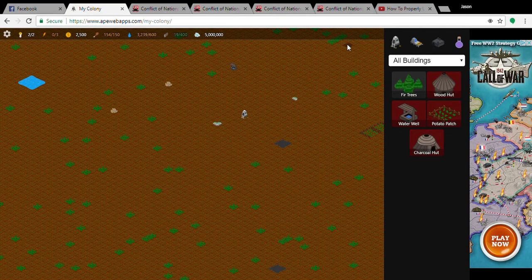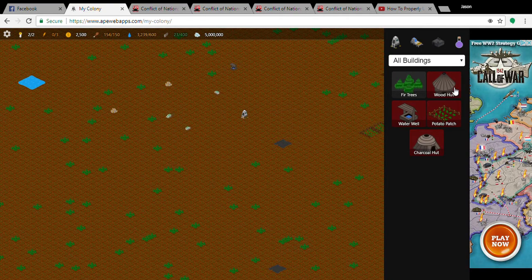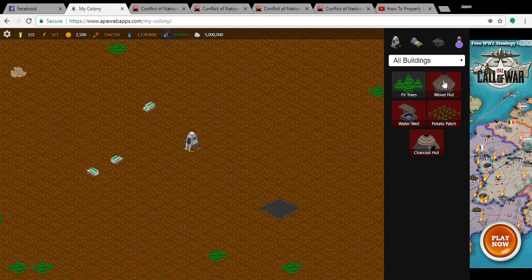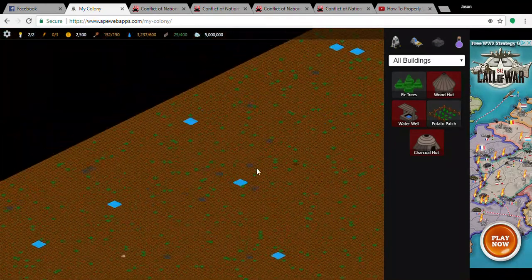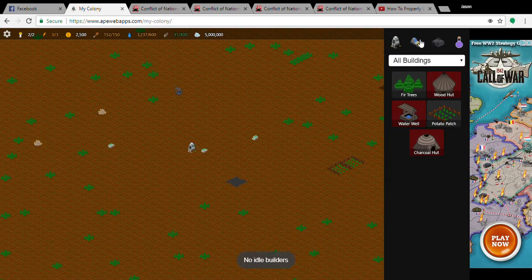These forest rovers have a very special trait. They can build fir trees, which then can be harvested for more wood. As you can see here with the different options, this returns you to your lander. So wherever you're on your screen, if I press this, it returns you right to the center of the map. This checks for any idle rovers.